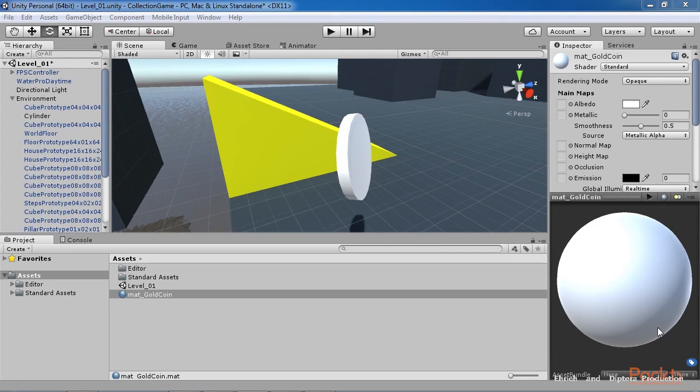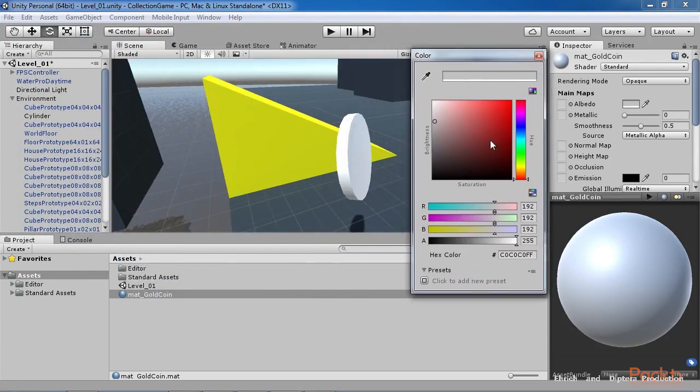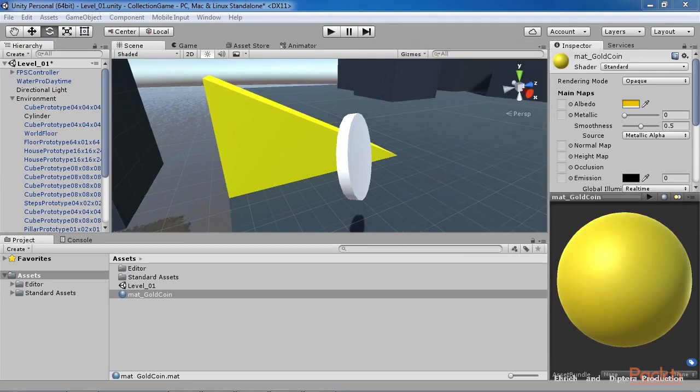To define a gold colour, we must specify the albedo. To do this, click on the albedo colour slot to display a colour picker, and from the colour picker dialog, select a gold colour. The material preview updates in response to reflect the changes. The coin material is looking better than it did, but it's still supposed to represent a metallic surface, which tends to be shiny and reflective. To add this quality to our material, click and drag on the metallic slider in the Object Inspector to the right-hand side, setting its value to 1. This indicates that the material represents a fully metal surface as opposed to a diffuse surface such as cloth or hair. Again, the preview panel will update to reflect the change.